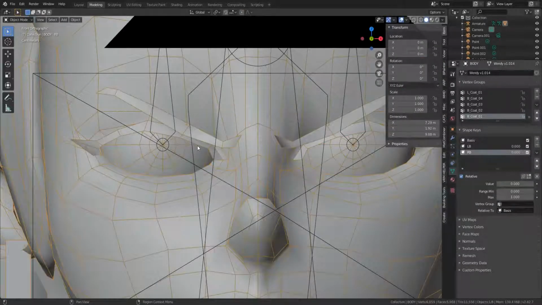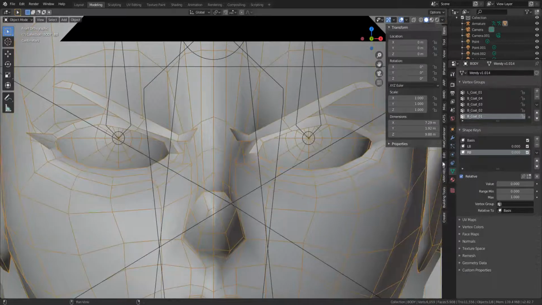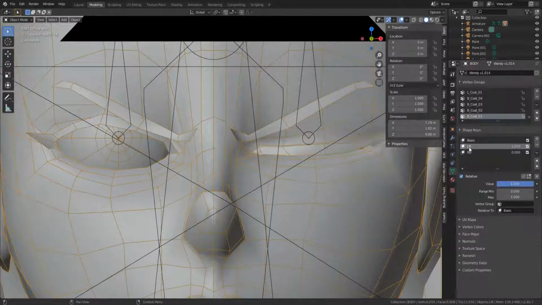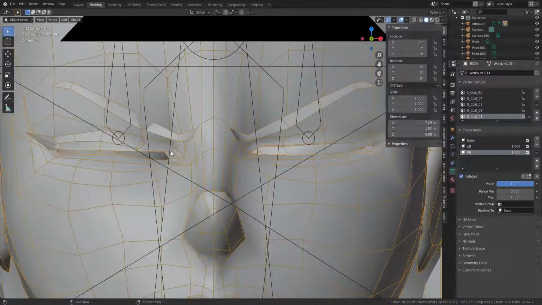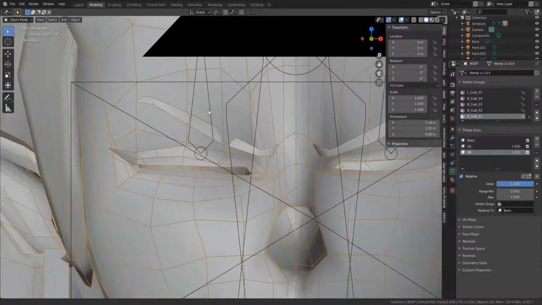What I do to check if the symmetry is the same, I'll go in object mode with the value 1 and 1, and I can see where the differences of the blend shapes are. Blender has a mirroring tool, but it doesn't always work.